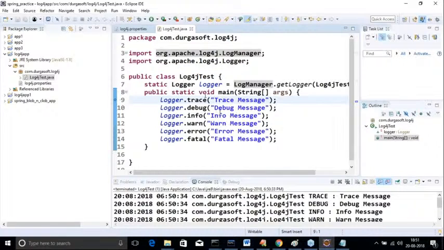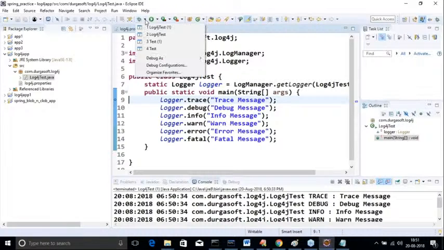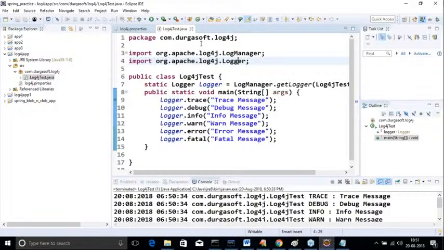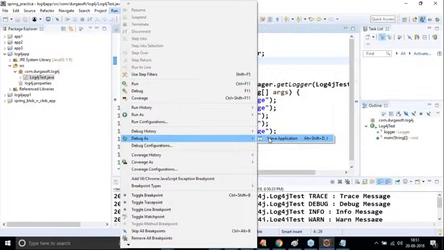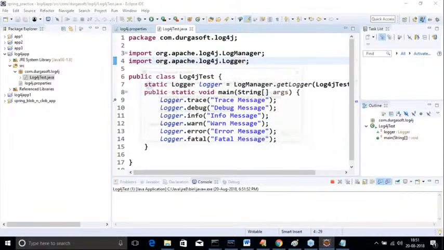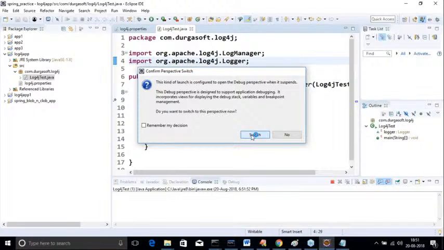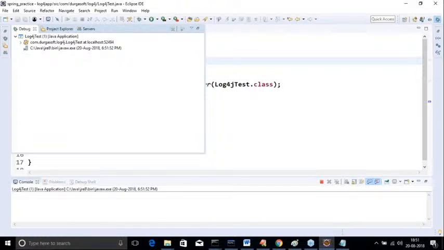At the 9th line I provided the breakpoint. Then after completion of this, debug as, our application is Log4j tester, Java application is available there.